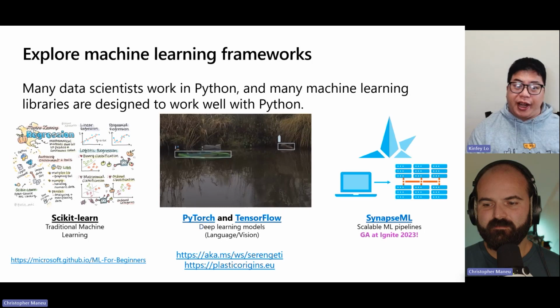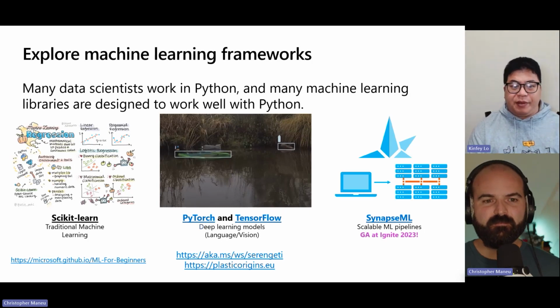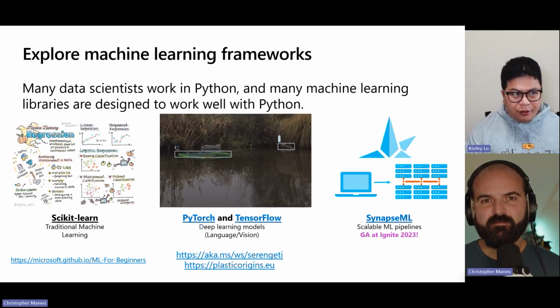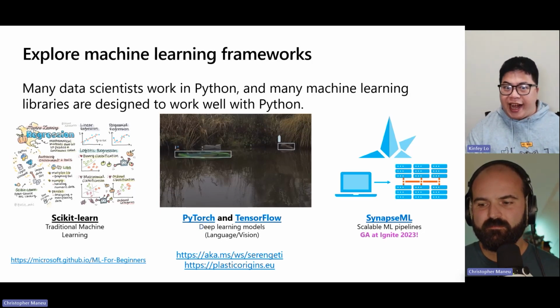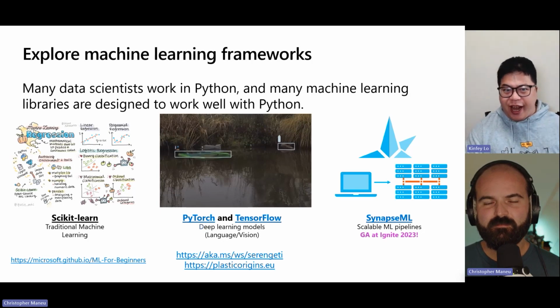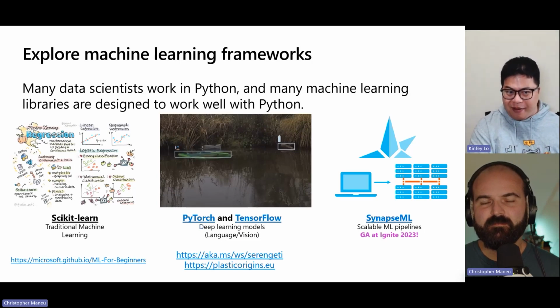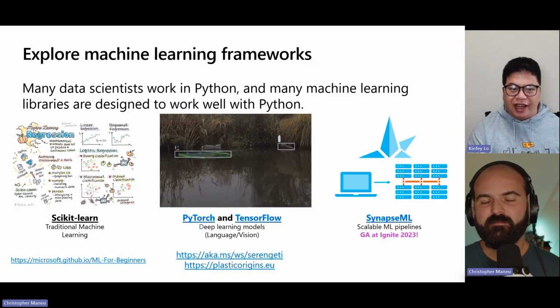You can finish your machine learning pipeline using SynapseML. If you are using OpenAI, I think SynapseML can help you finish some generative AI projects, but this time, for traditional machine learning, SynapseML is very, very good for that. I love this framework.